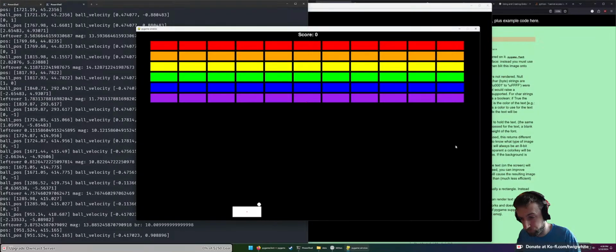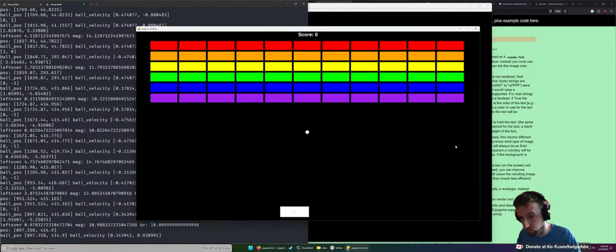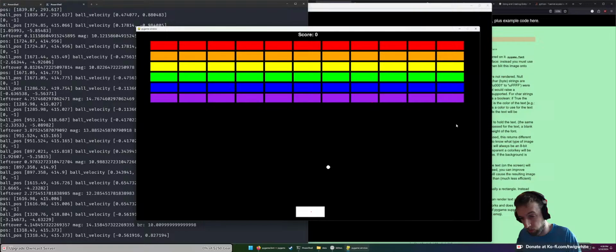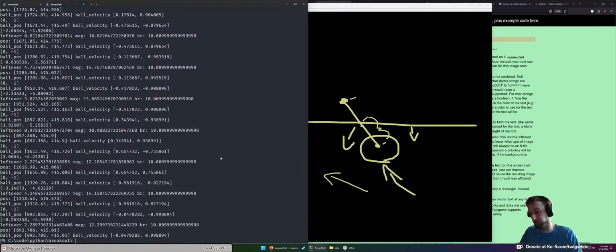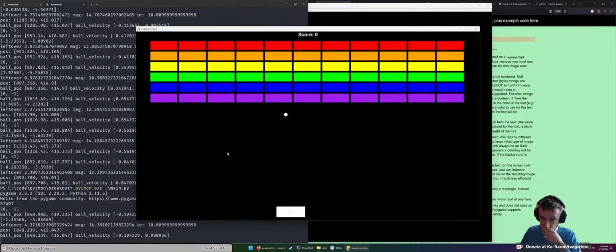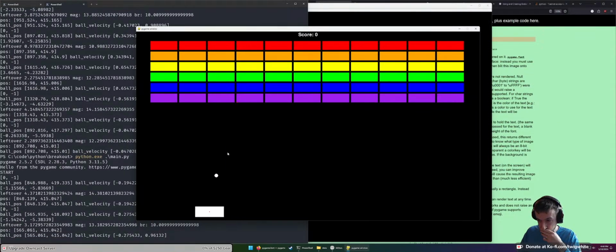Good. Banana. Okay, now we can move the player to that. Oh, I guess I didn't even test the actual thing. How do I? Oh, so close. Oh, that was so close too. Go back.